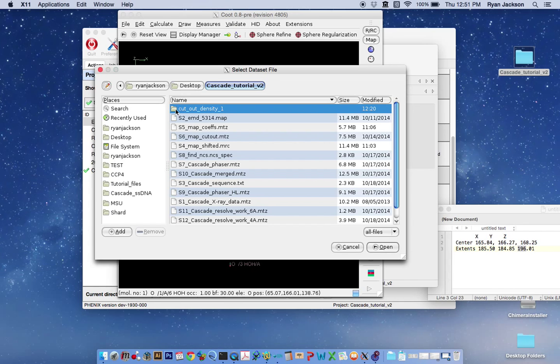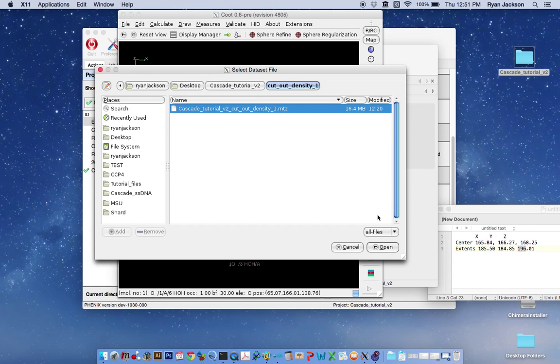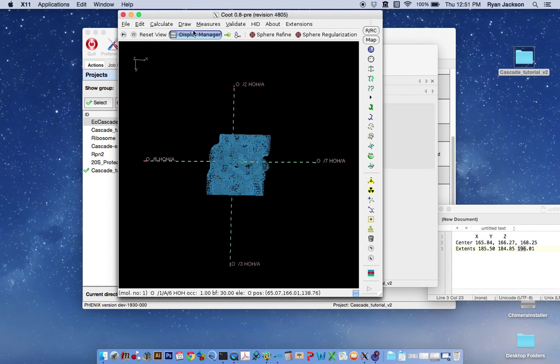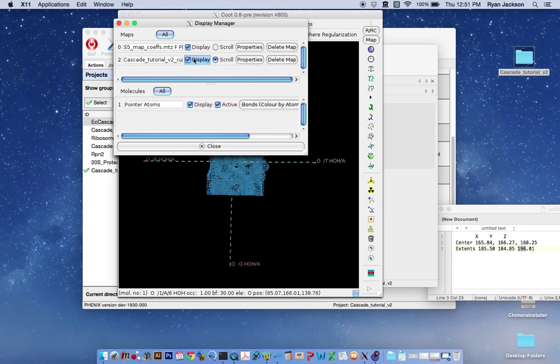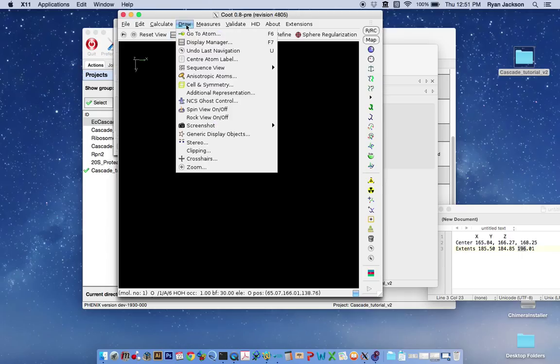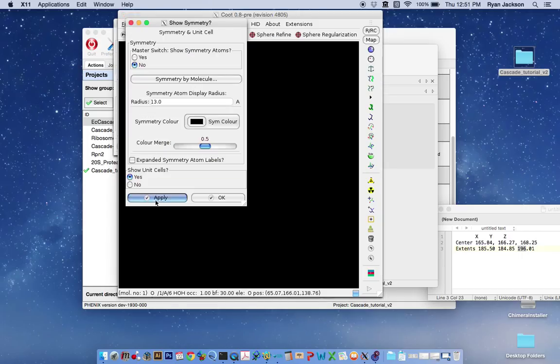So here it has a cutout density folder. This is the new MTZ file. And it's opened the new map. I'm going to come up here to Display Manager. I'm going to turn off the other density, and we need to draw cell.